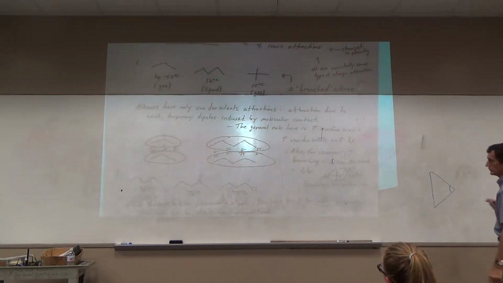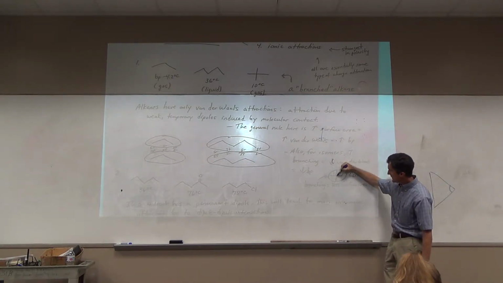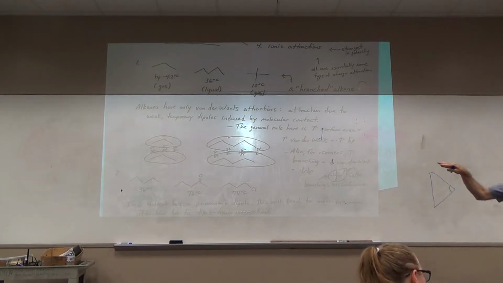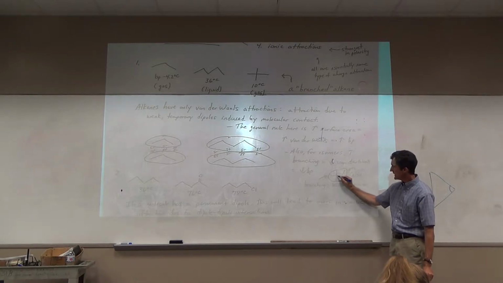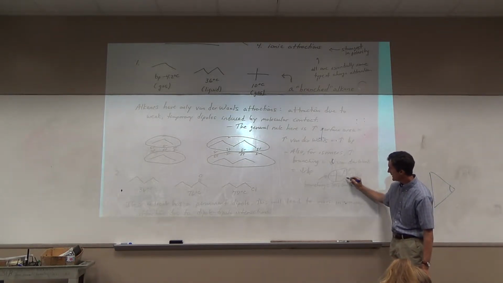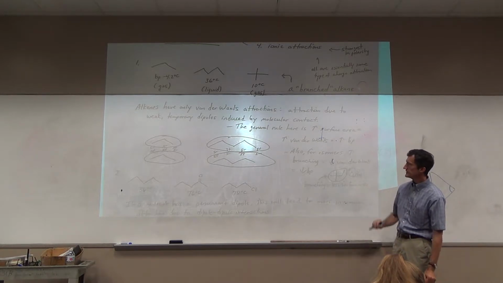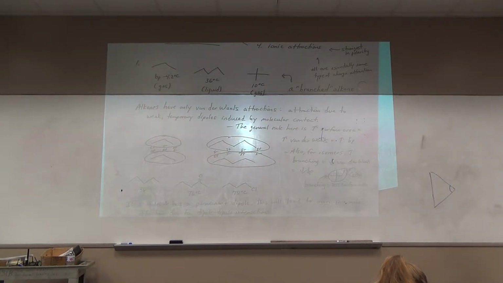I think I showed one with one more carbon. Branching: when you have branching, you have carbons in the middle that don't add to the van der Waals. Your linear molecule is going to have the most surface area. Branching leads to these carbons in here that can't interact with the neighboring molecules. They're in the middle. Branching leads to less surface area, leads to less van der Waals, leads to a lower boiling point. Make sense there?